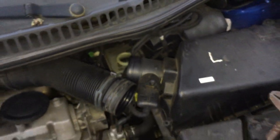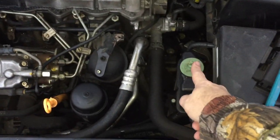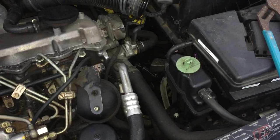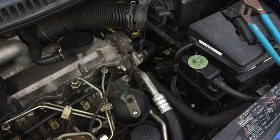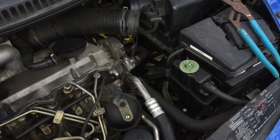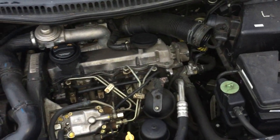Because it's a foreign vehicle, I know that the power steering takes foreign power steering fluid, and if you were to put US power steering fluid in there, it's going to mess up your rack and pinion and cause the seals to leak. So make sure you don't make that mistake. Somebody had done that prior to me owning this vehicle, and I had to replace that rack and pinion.